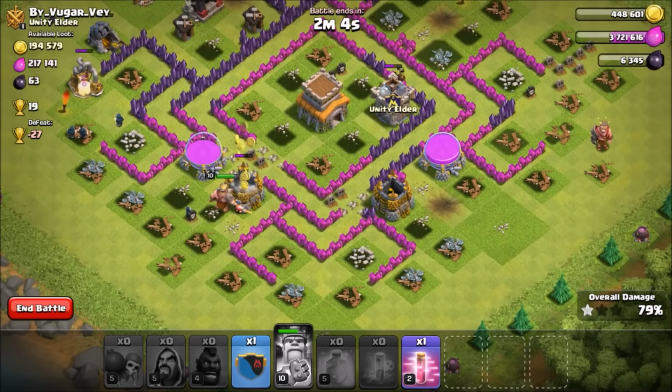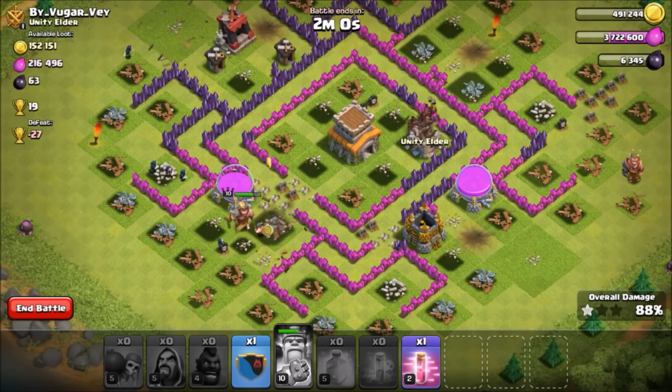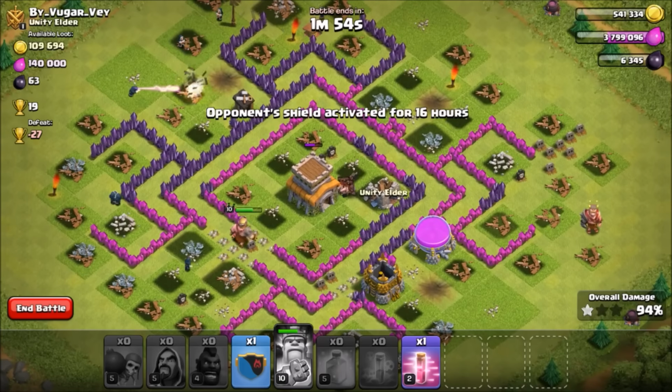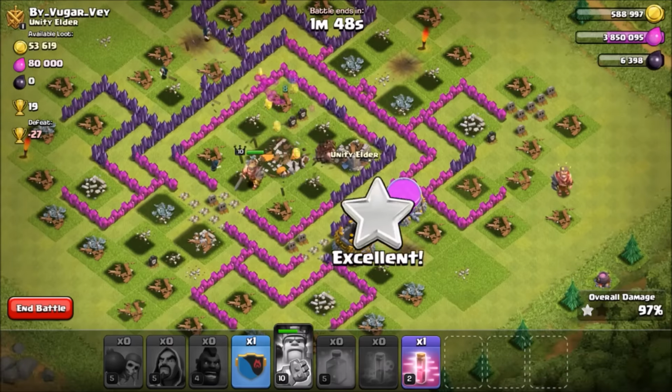A lot of your troops won't go in the center, and you'll have a whole bunch of wizards shooting at walls. But if you have some wizards on the outside to help all of your hogs go into the center, they'll take out all this stuff that they need to hop over a wall and take out. And then your wizards can just take everything out on the outside. So this went pretty well.